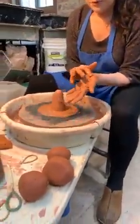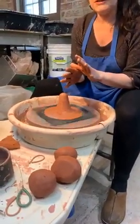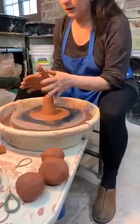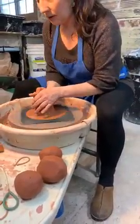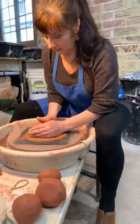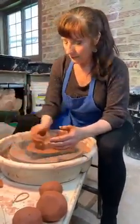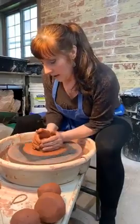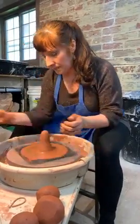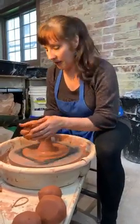So now I'm going to push it back down using this part of my hand. My hands are always working together. There's always like a trinity, you know, the elbows are anchored and the hands are always working together. I'm pushing this down with a lot of force. It just doesn't go down by itself. Okay. Now I'm squeezing it back up. And you can see this looks a lot improved over the last version.